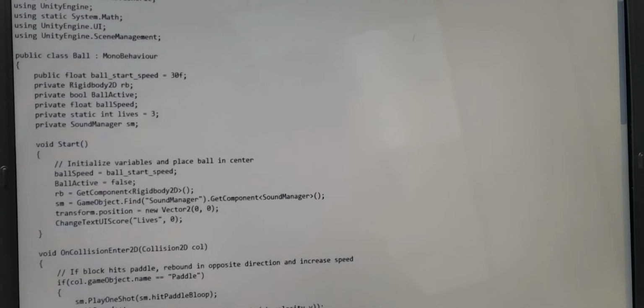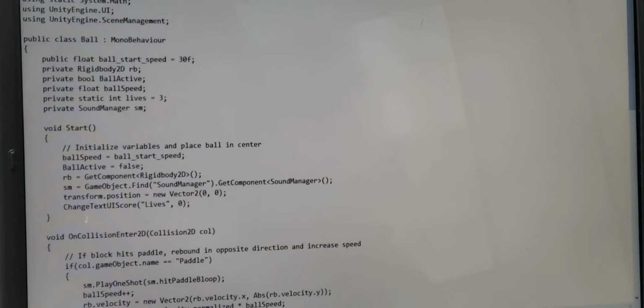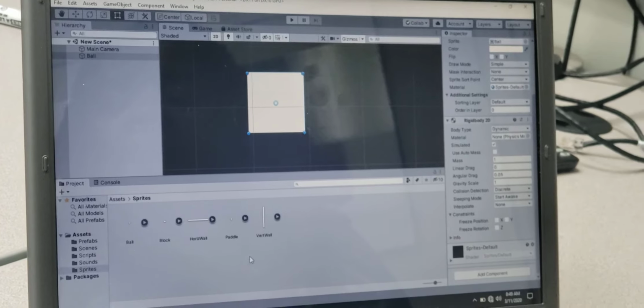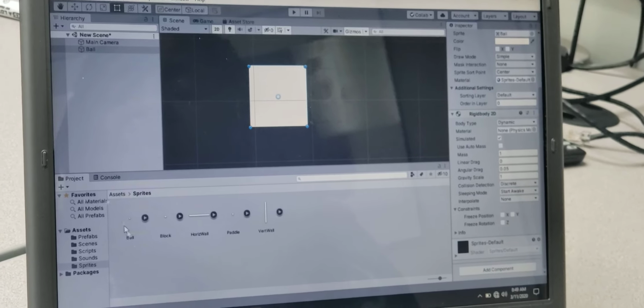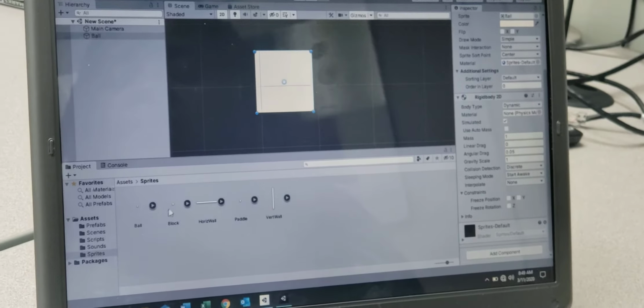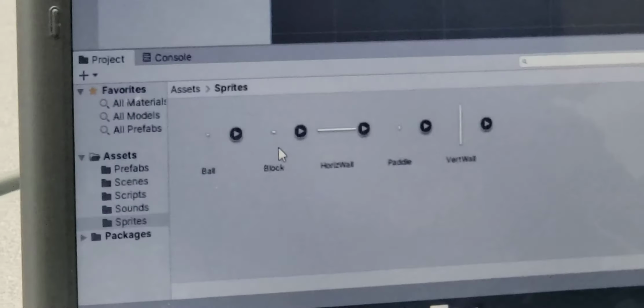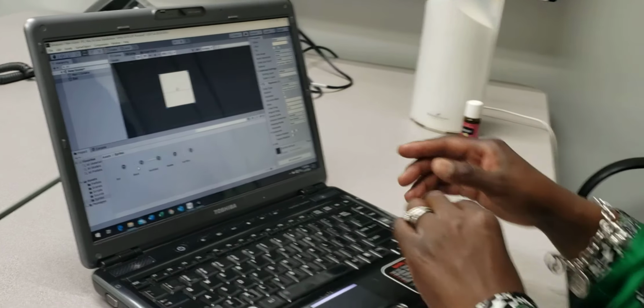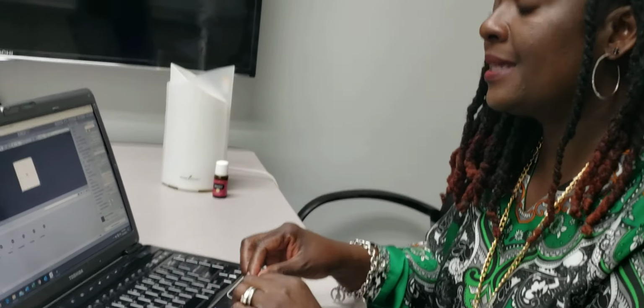So next week, what we're going to get into is we're actually going to go in here and build a scene with all of the different assets. And so now you will know how to program it, but you will also know how to use the different assets and different sprites and scripts already here, okay?